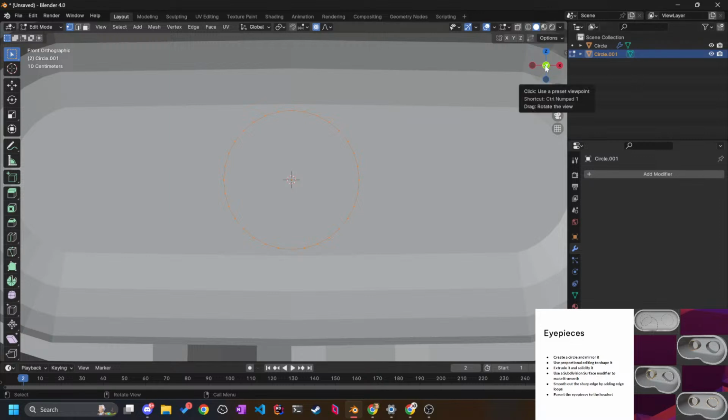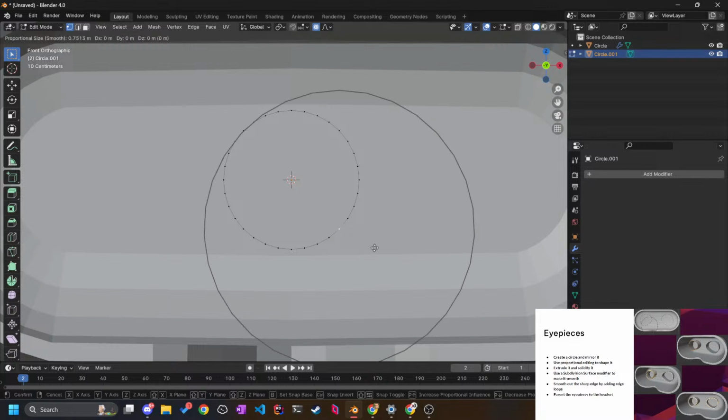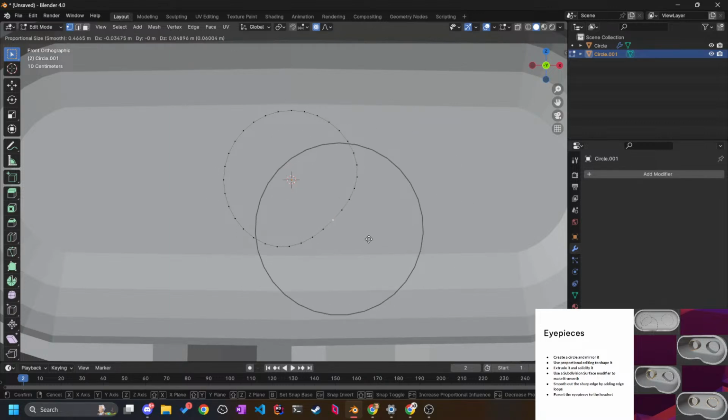I'm talking about this thing up here. You can click that to look directly at it. Then I'm going to grab this lower right vertex and move it. I'm going to scroll down so that it's not so big. I'm going to move it inwards like that.